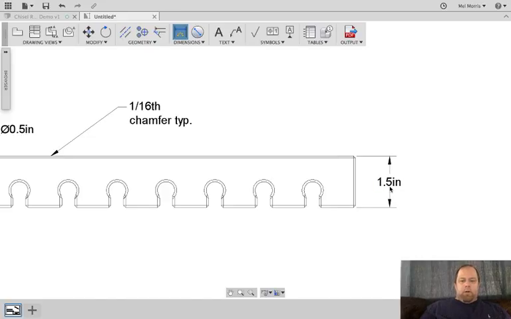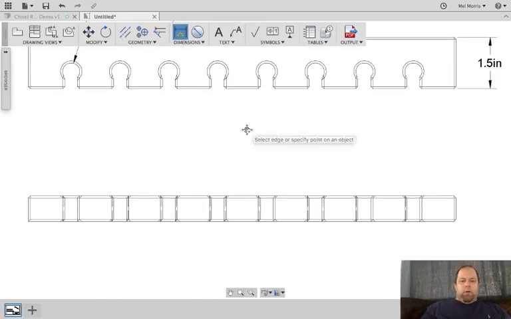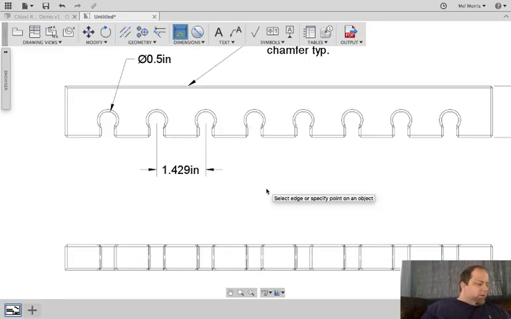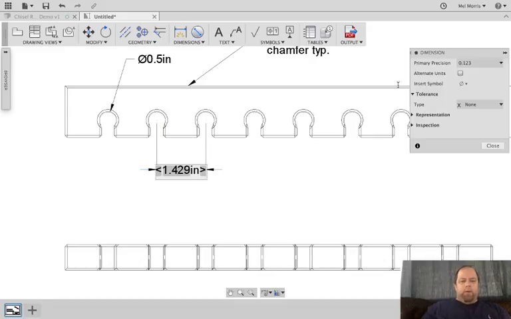So we want to dimension all relevant dimensions. So here, I'm going to go here. See, because it automatically populated our distance, I don't really care for a 3-point decimal there.